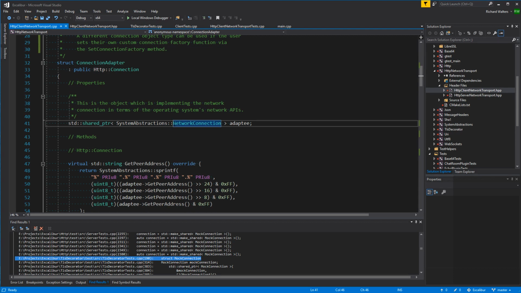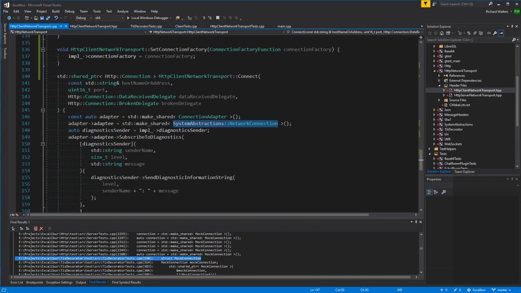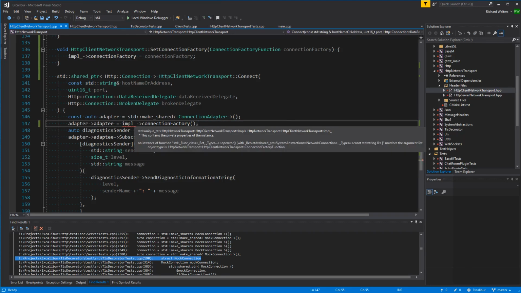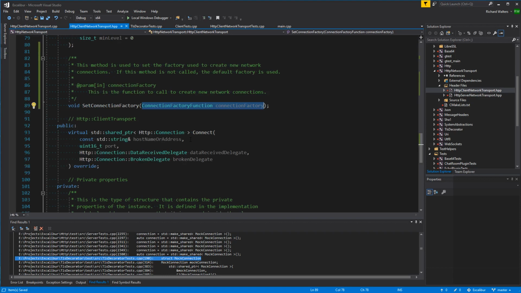Oh, that needs to be an I. It could have been an I all along because we don't depend on the concrete implementation, I hope, but only the interface. That's still good. Okay, here, all we need to do is call our own connection factory. Simple, simple, right? Oh, and it's already in the impl, so isn't it? No. Okay, what's wrong here? Oh, we need a server name, host name or address. There we go. That should be it. There's really not much to it.